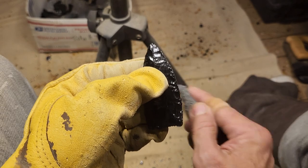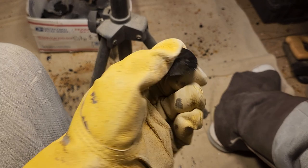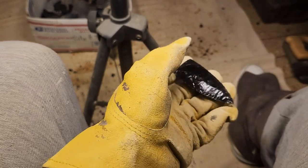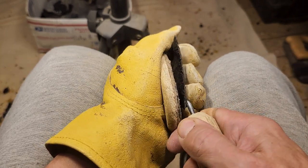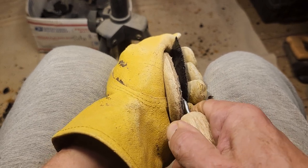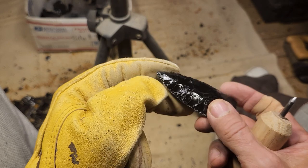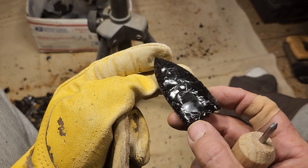Do I get that with Flintknapping? Do I ever get shut down completely with Flintknapping? Only when it's too tedious. Yeah, if it starts getting too tedious, like with the pressure flaking, if I start feeling like it's just going nowhere, and I've been doing it over and over and over, yeah, my brain will just shut me down. Say, nope, that's it. No more Flintknapping, no more pressure flaking, no more nothing. That's it. You gotta go take a nap. And then I go, dang it. What am I doing to myself?